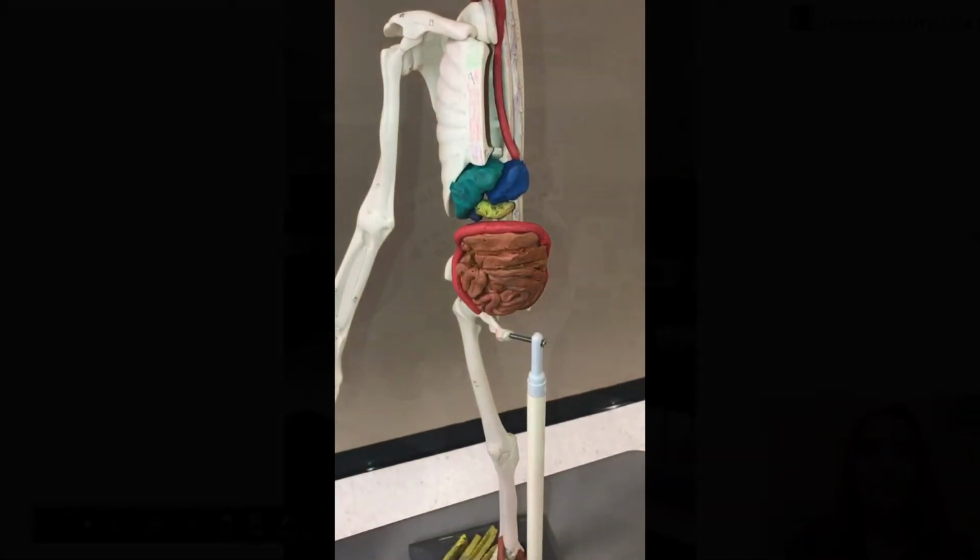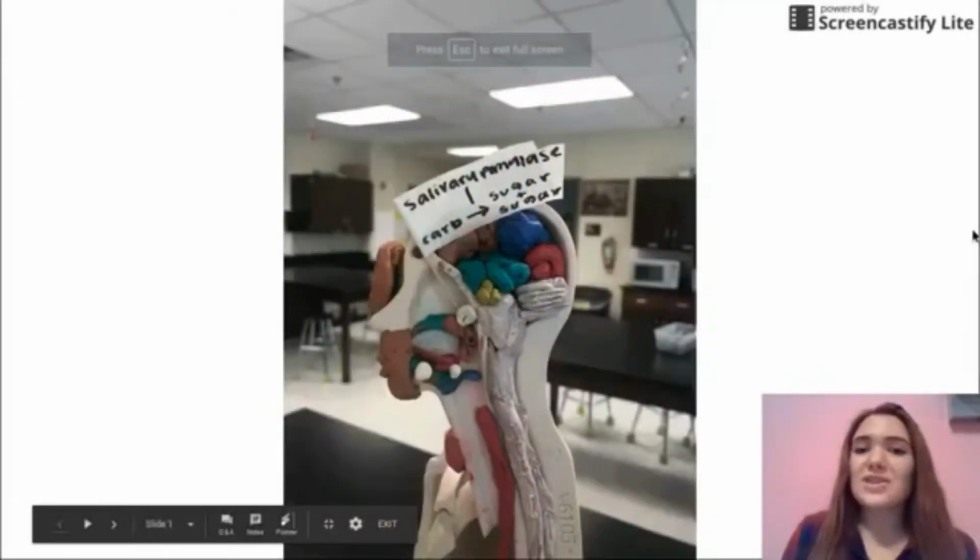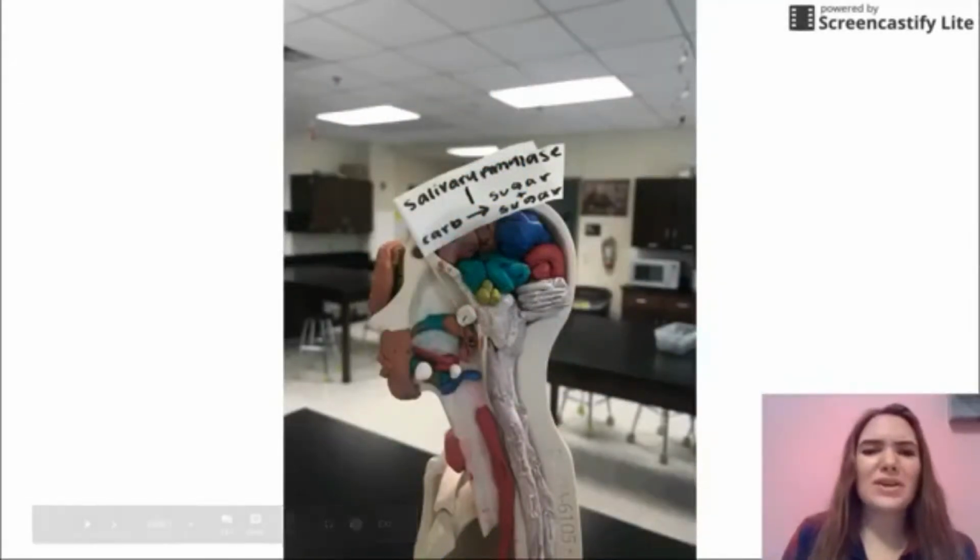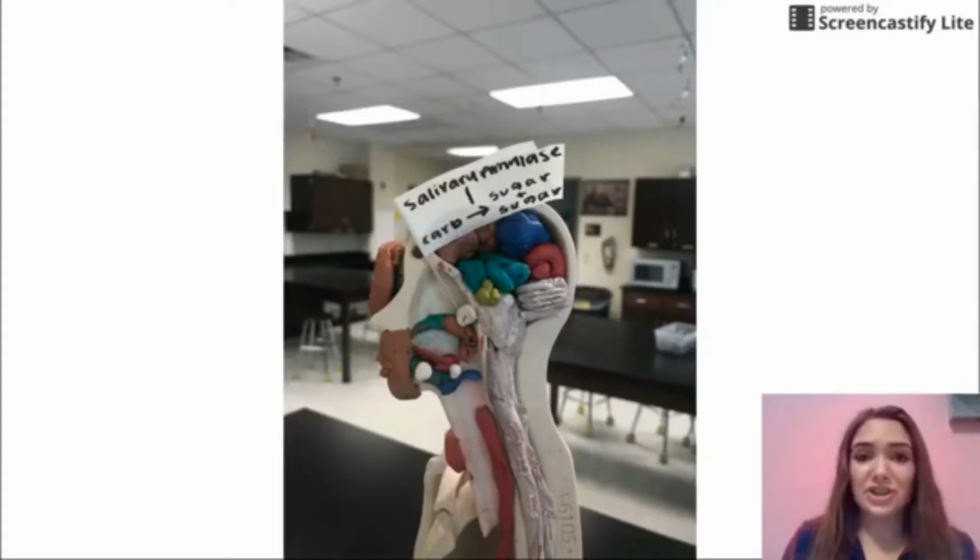So again, digestion. Since you now have more background information about the digestive system, let's try to put this more in action. For instance, if you take a bite of a french fry, you will start to chew and use your teeth and your tongue in order to break down the starches and fats that are located in the french fry because of the potatoes that french fries are made with. And this is known as mechanical digestion.